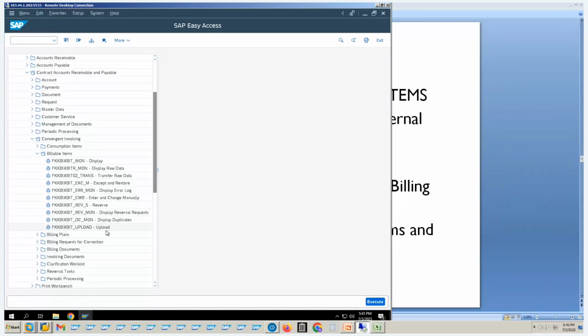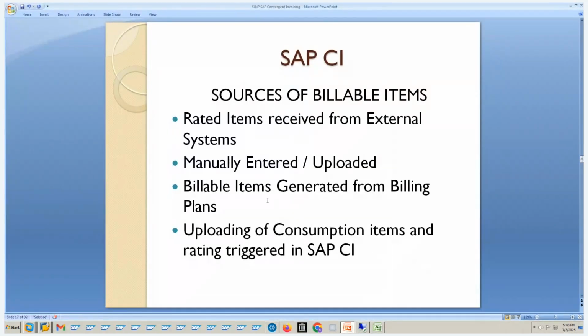Of course, if the data is completely given while preparing and updating the data, the items become billable. You will have status billable. So basically what we're saying is the billable items can be entered manually, uploaded, or received from the source system, an external system. Sometimes billable items are created from a billing plan. You can have a billing plan based on a subscription order. That means the billing plan will generate the billable items on a regular basis, so this item is available for billing straight away.